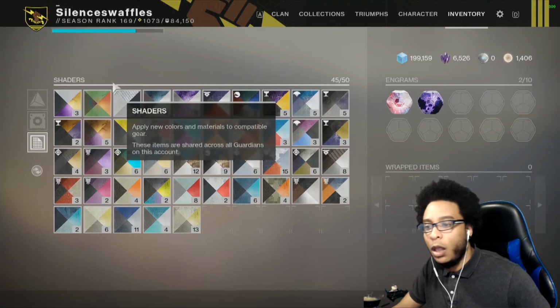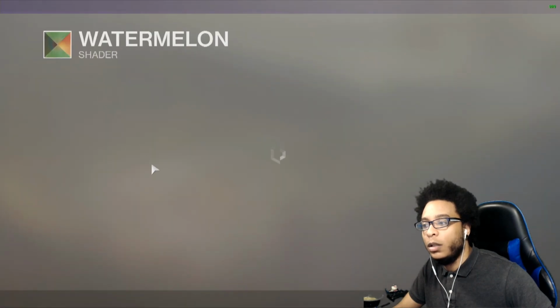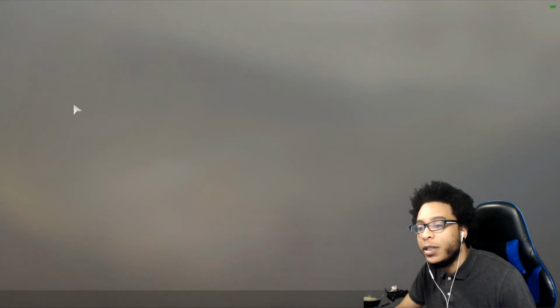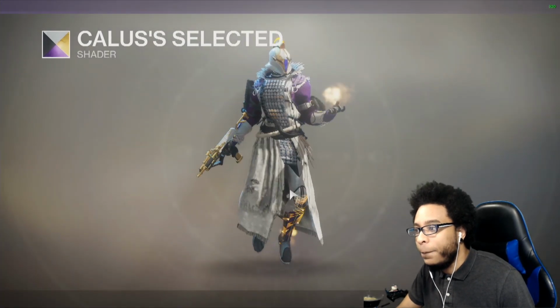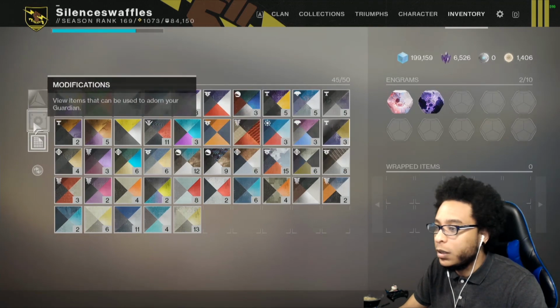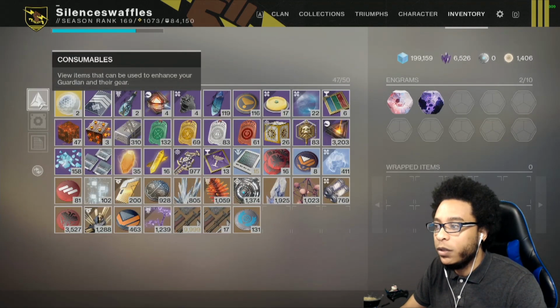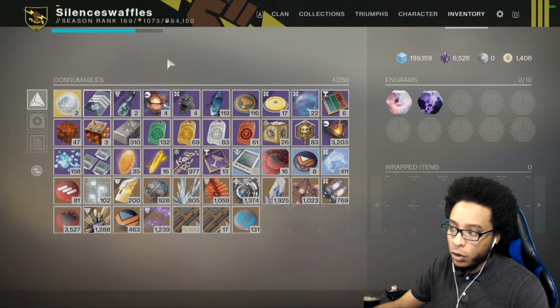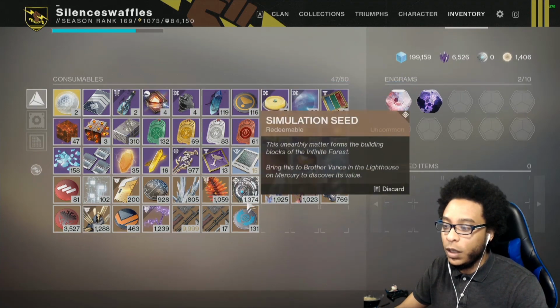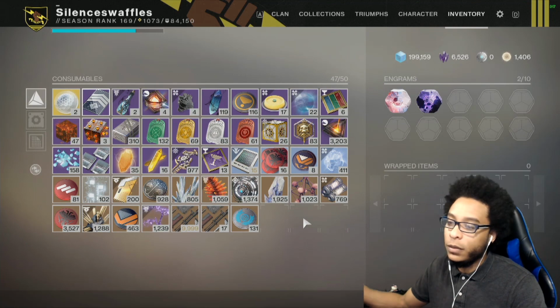All those colorful options you get to select and put on your character. You get to make it ugly or beautiful, whatever your choice is. All right, you select that. This is where they're located. Now, be mindful, every section of the inventory screen has 50 slots. So the consumable section has 50 spaces that you can fill up with items, and so on and so on.